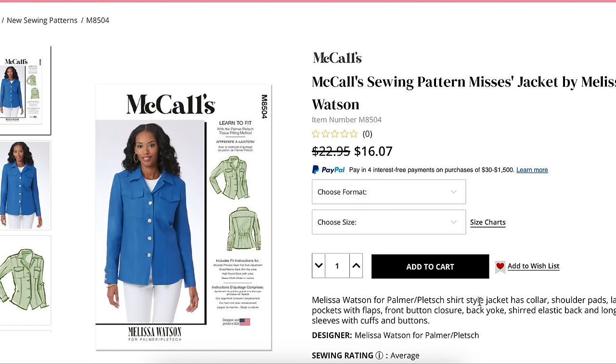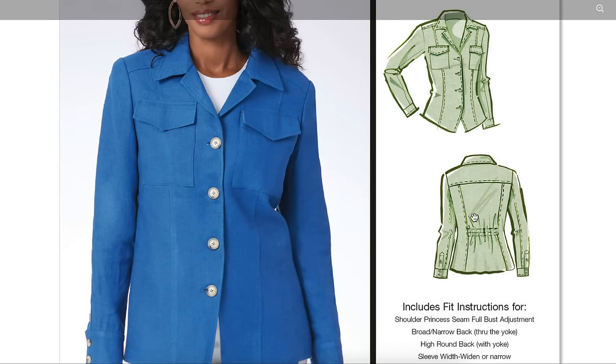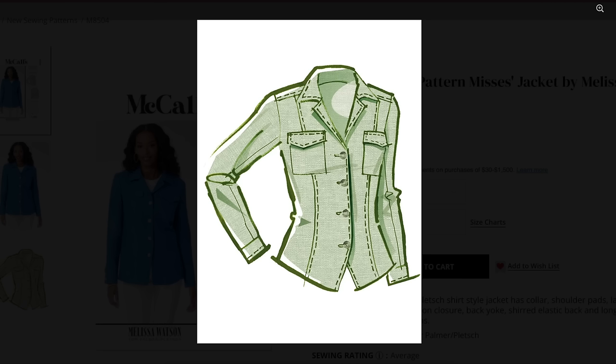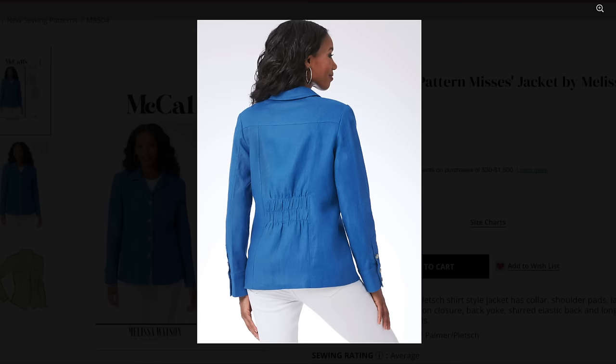This one has a shirt style jacket, has collar, shoulder pads, large front pockets with flaps, front button closure, back yoke, shirred elastic waist, and long two-piece sleeves with cuffs and buttons. So the only really interesting design detail is this one here, which is really cute, but again, not for summer. Yeah, it is actually a really darling design. I hope I remember it in the fall.